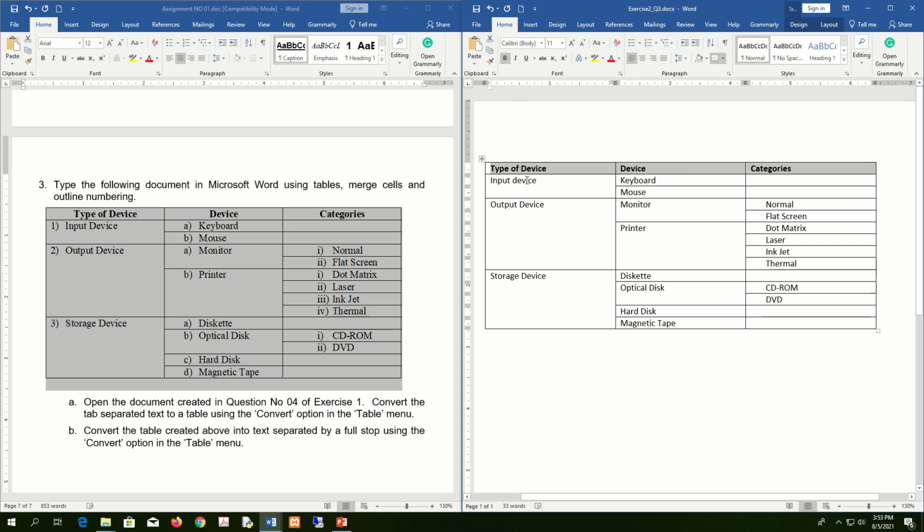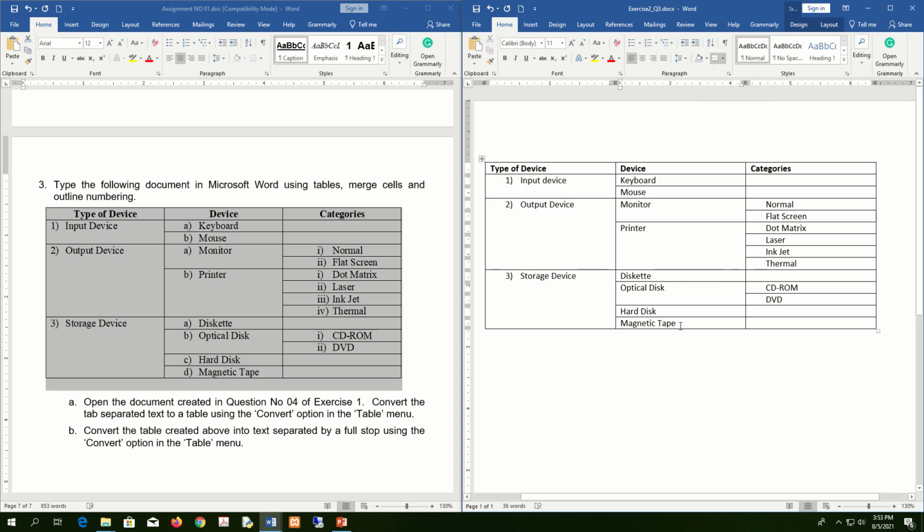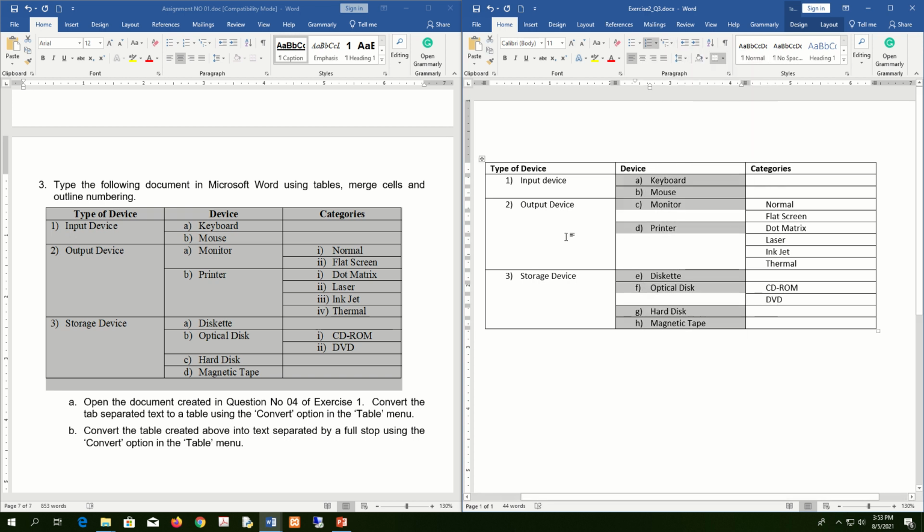Okay, and then the thing that I want to explain here: you know how to bold this content. Select this and bold, and then here you can do the numbering. Select the column content and then do the relevant numbering. So this is the numbering style. Here this is A, B, and then here this is not C, this is start A again. That means restart the numbering.